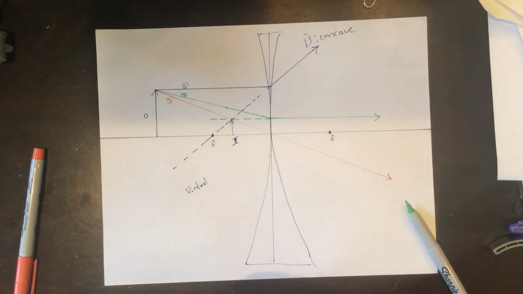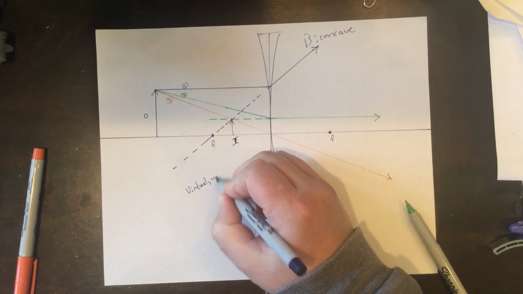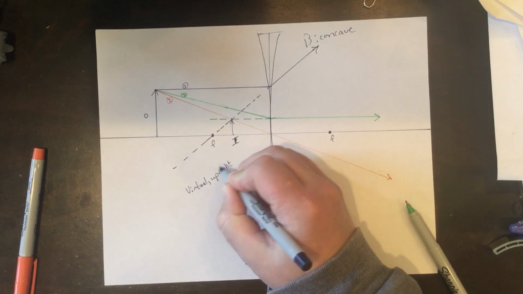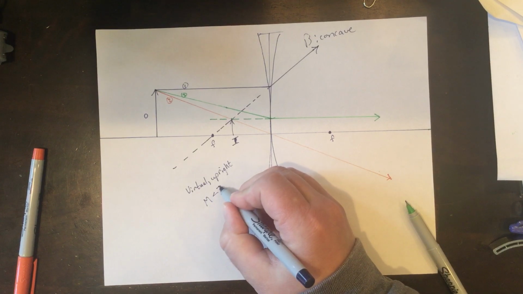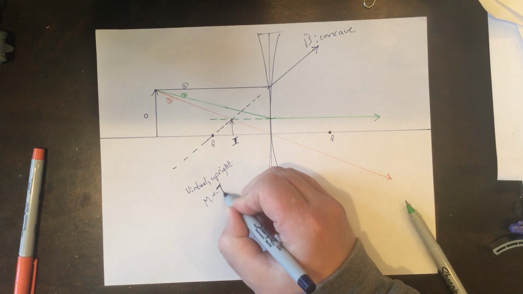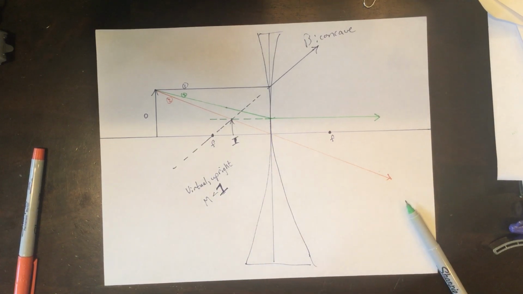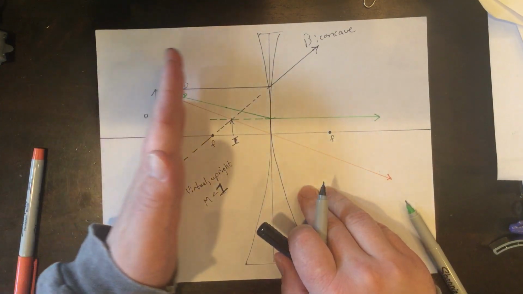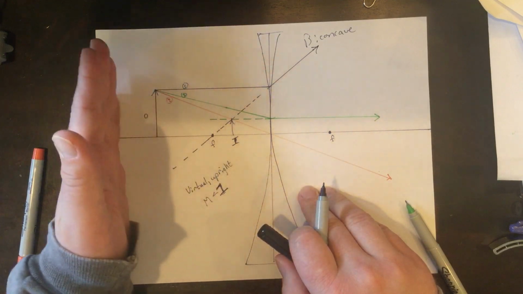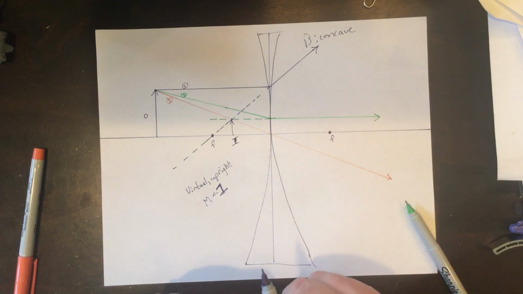Also, I talked about if it's upright, it's also going to be virtual. It's virtual, it is upright, and how about the magnification, how big it is? It's less than 1. Less than 1. Okay? And regardless, if we move it out here, outside the focal point, we're always going to get the same setup and the image is going to be smaller.